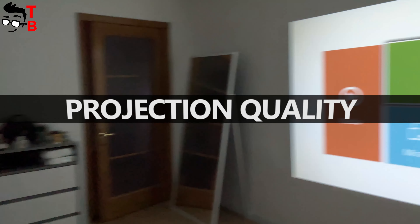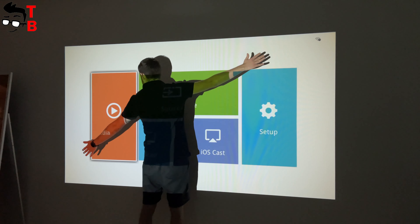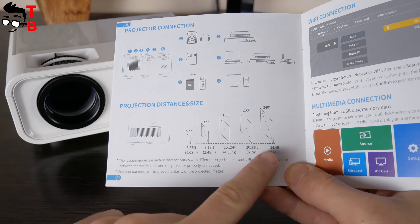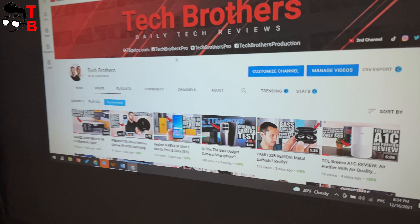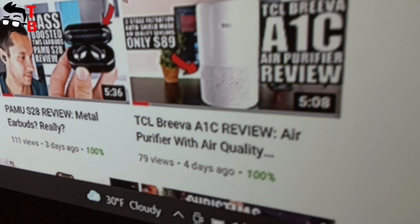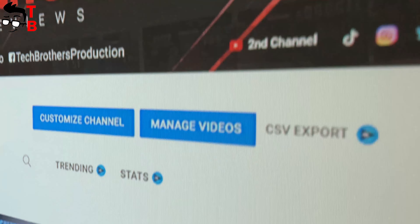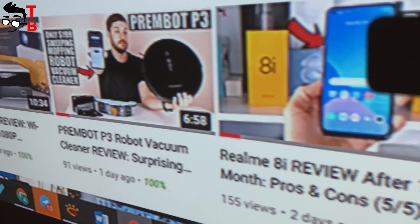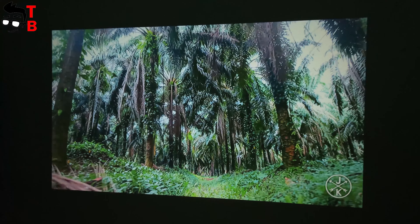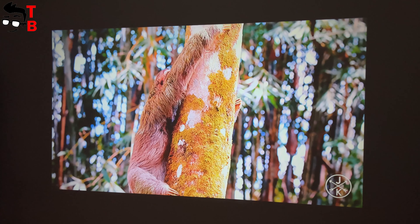I have installed the projector in my bedroom. The distance from the wall to the projector is about 3.5 meters, giving a screen size of about 120 inches. According to the user manual, the maximum screen size can be 240 inches. The native resolution of the AcroJoy projector is 1280 by 720 pixels. From a distance the picture looks very good, but closer you can see individual pixels, which also makes the image look too sharp at close range. The edges of projection are not blurred. The contrast ratio is 8000 to 1, and the colors are really bright. The manufacturer says brightness is 9000 lumens — I cannot verify this, but a little later I will show projection in a bright room.